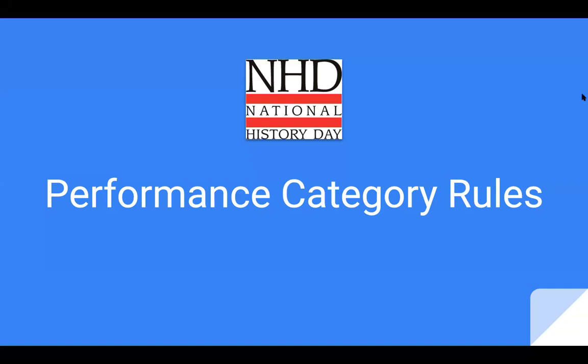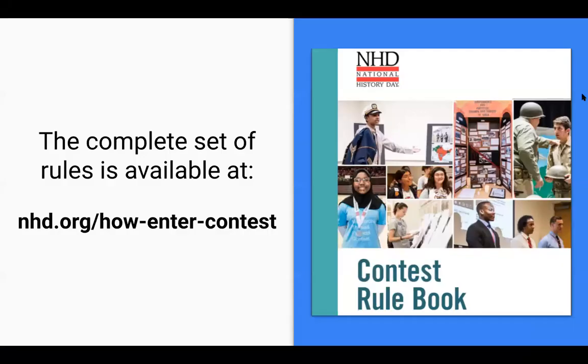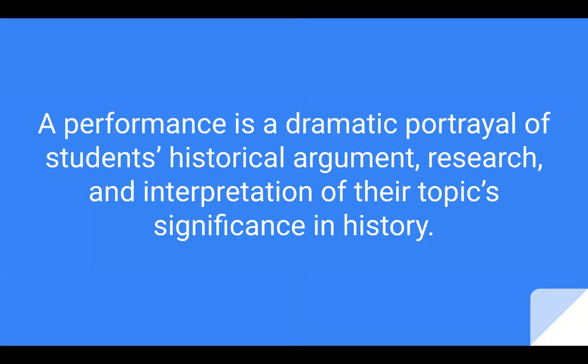I'm here to talk to you about the category rules for the performance category. The purpose of this video is to review the rules for the performance category. There are general rules that apply for each category, but those will be covered during a training session or with another video. You can access the contest rulebook at this URL that you see on the screen. Judges will receive directions for accessing projects and materials from their contest coordinator in the weeks leading up to the contest. So, to get started, we'll talk about what a performance is.